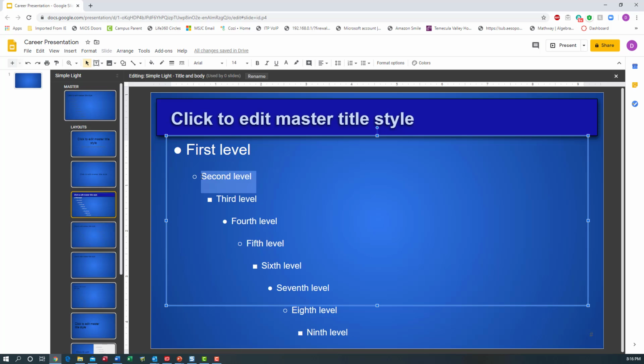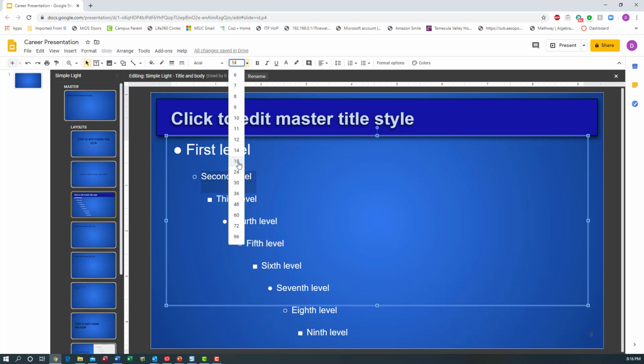In step 42, it says click directly on the number 14 in the text size button. What that means is coming up here, not clicking on the down arrow, but clicking on the number 14. Click it once. And that highlights 14 and also shows all of the font sizes. Now, the reason I'm going to have you actually modify this number itself is because take a look at these options. You've got 24, which we've already used on the first level, and then it drops straight down to 18.